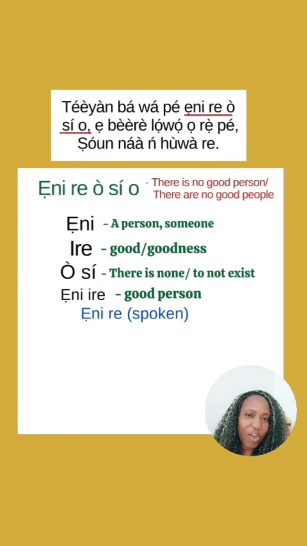But like I explained before, when you're speaking Yoruba, there are contractions and some omissions done as well. Ẹni re, ẹni re. Can you see that you didn't really hear the E before ire? Ẹni re, ẹni re. Ẹni ire is the full pronunciation of it, the full way you would write it down. Ẹni means a person or someone. Whenever you use ẹni in a sentence, it has to accompany another word, kind of like describing someone. So for example, in my name, Eniola.